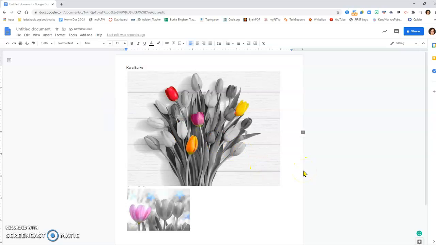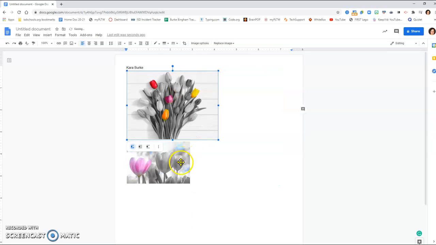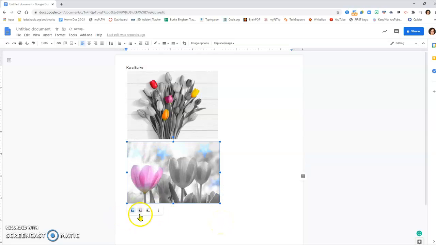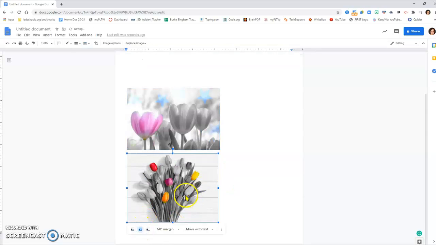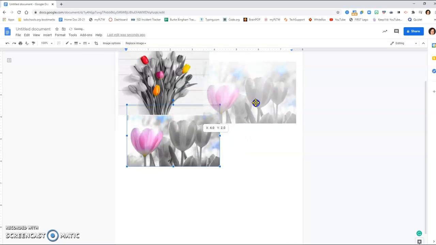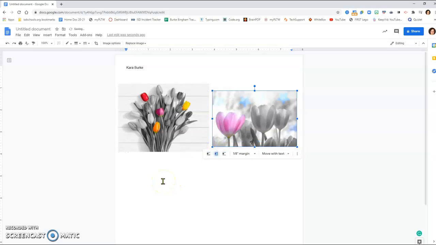So, once you have inserted all 4 of your colorized photos, you're going to want to click on the photos, and you're going to want to resize them to make sure that all 4 of them will fit on one page. You can also change how they are so that they fit better to wherever you want them. Oop, that one's still a little big for us to do that. So going back to my directions, I am on number 17. I opened my Google Docs. I put my name at the top of the page. I inserted my files. You will need to do all 4.